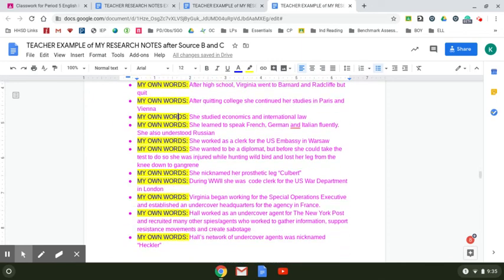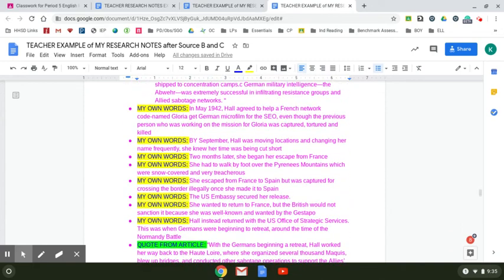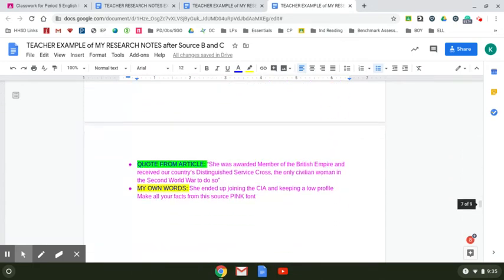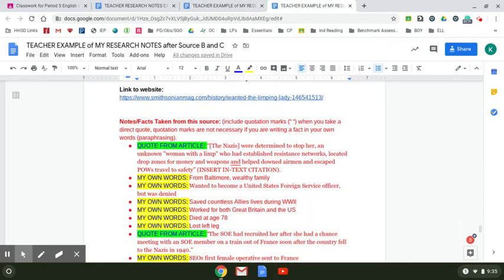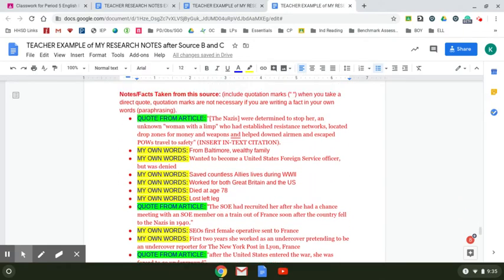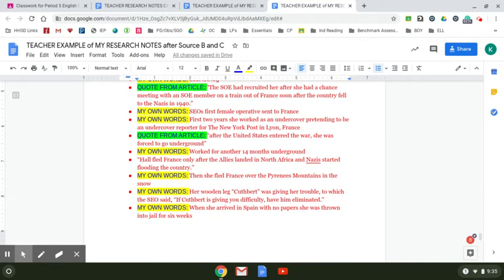Most of my notes are in my own words. And the last thing I'm going to finish is source C, which is also going to have all of my notes. I'm going to specify if they come from the article as a direct quote, or if it's in my own words. When you write your research paper, everything's going to have to be in your own words, so I highly recommend putting it in your own words when you do this activity.